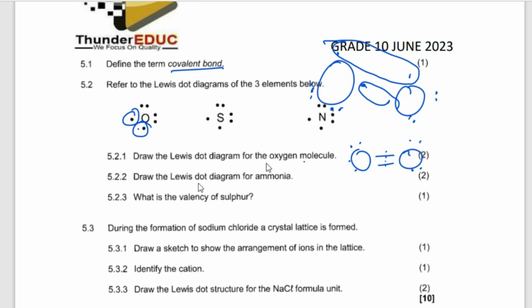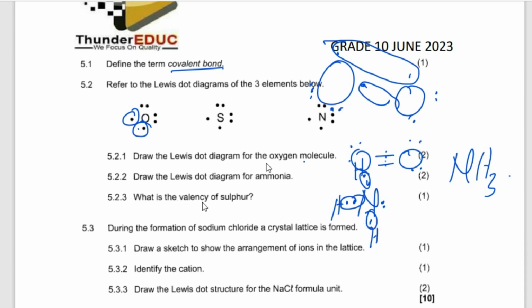And then they're saying Lewis diagram of ammonia. Ammonia is formed like this. This is ammonia, meaning that hydrogen is 1, nitrogen, find the group number, is 1, 2, 3, 4, 5. So the remaining one is going to be hydrogen. You see? So basically that is a simple diagram, meaning that this one becomes a bond, this one becomes a bond, this one becomes a bond. Yes. However, it's forming trigonal pyramidal.